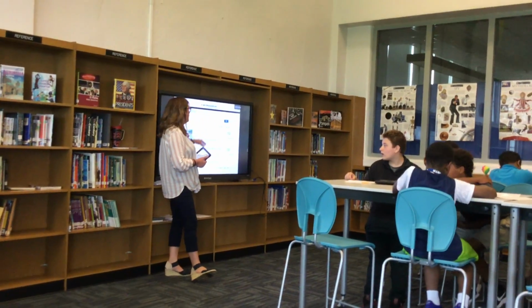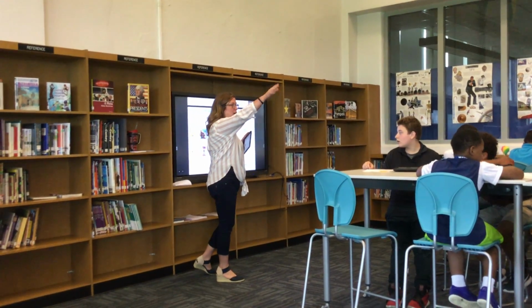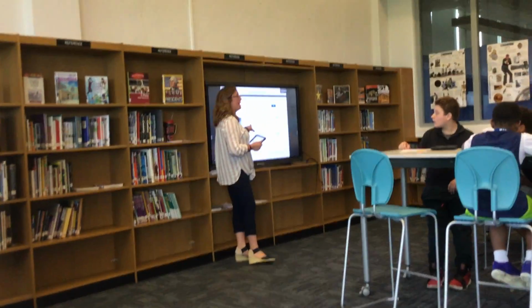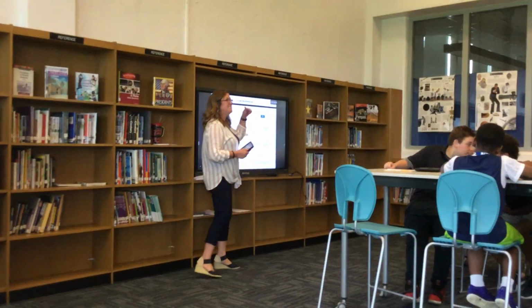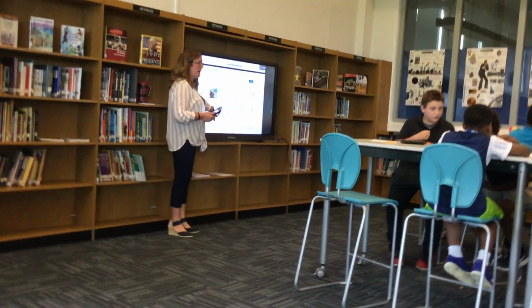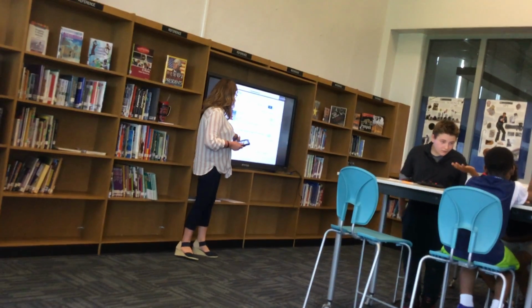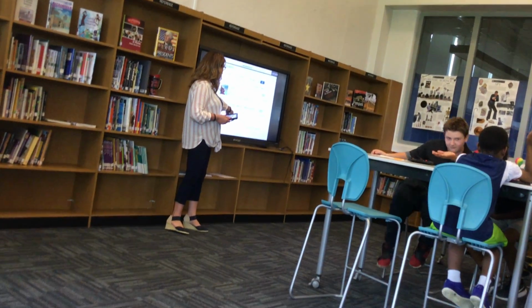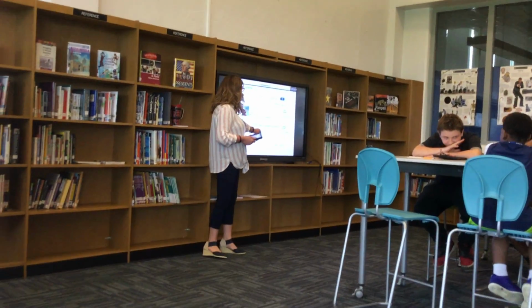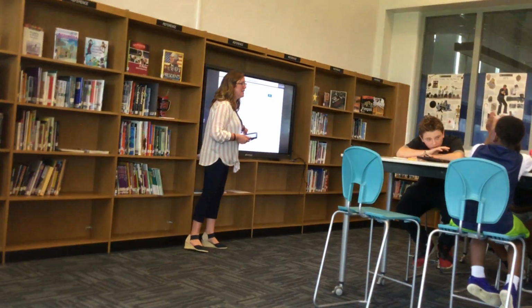So if you were trying to find this book, you're going to go to the other side of the library where all our fictional books are, and you're going to look for FWAL. Okay? But right now, today, we're learning about Dewey Decimal classification, and that is for books that are nonfiction. So you see the call number here, 641.8 CAN. This is our Dewey Decimal number, and what does the CAN stand for? The first 3 letters of the author's last name.